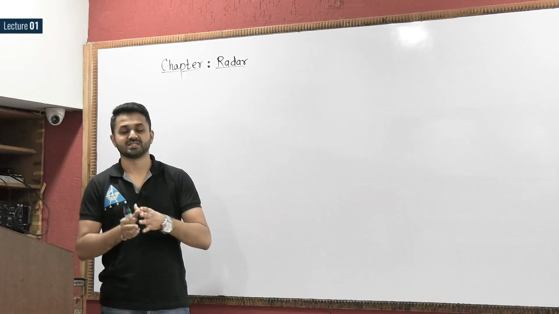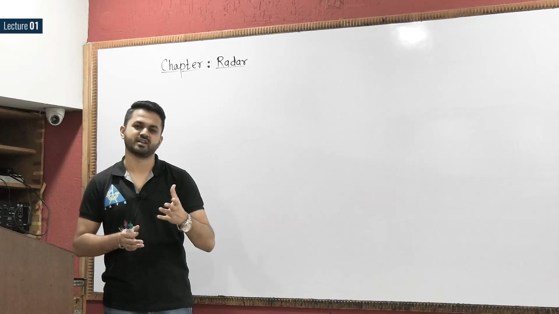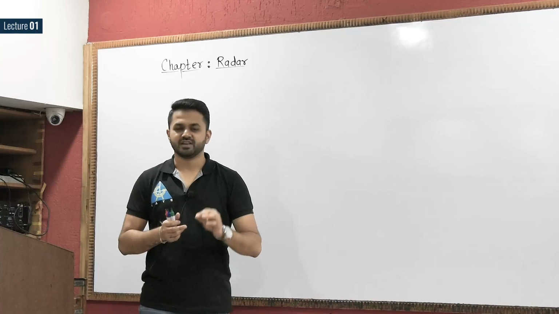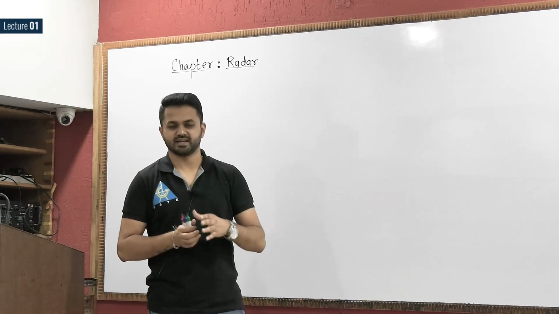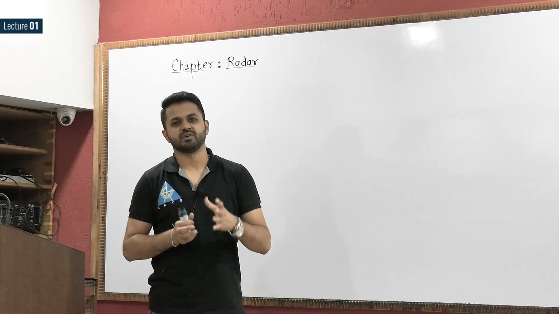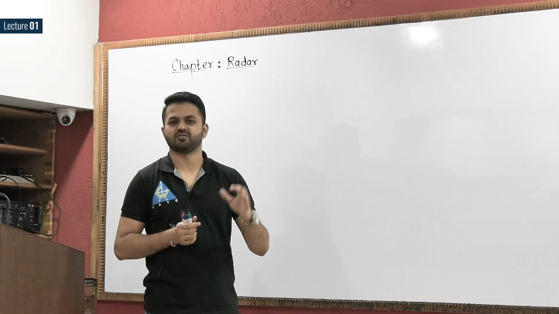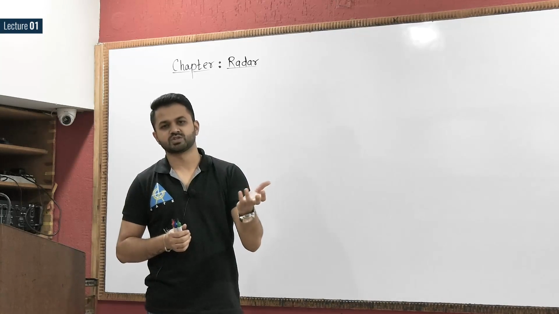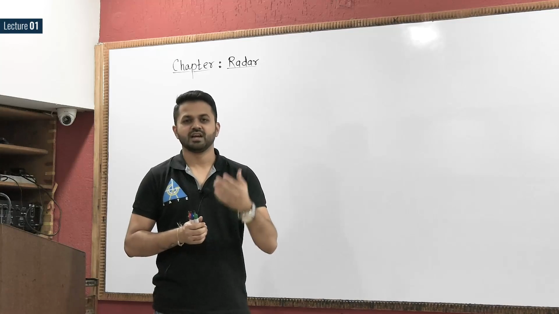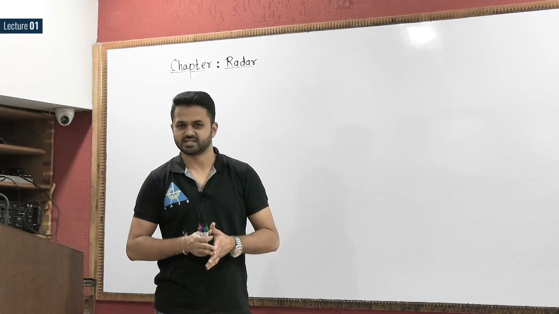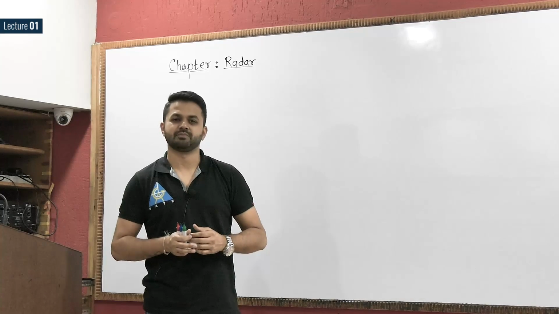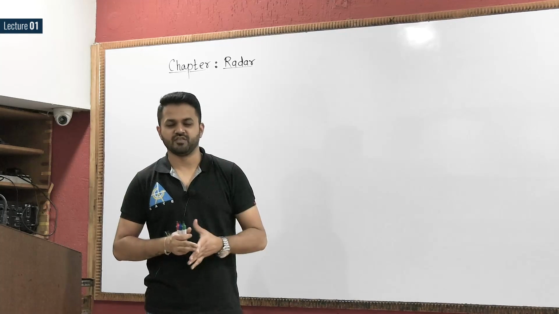So first, what is the meaning of radar? The word radar is the acronym for radio detection and ranging. The principle of the radar is that we transmit some electromagnetic wave from the radar and it goes to the target or any object. It intercepts with the target and reflects back in all directions. The electromagnetic wave which is coming back to the radar is of our interest.